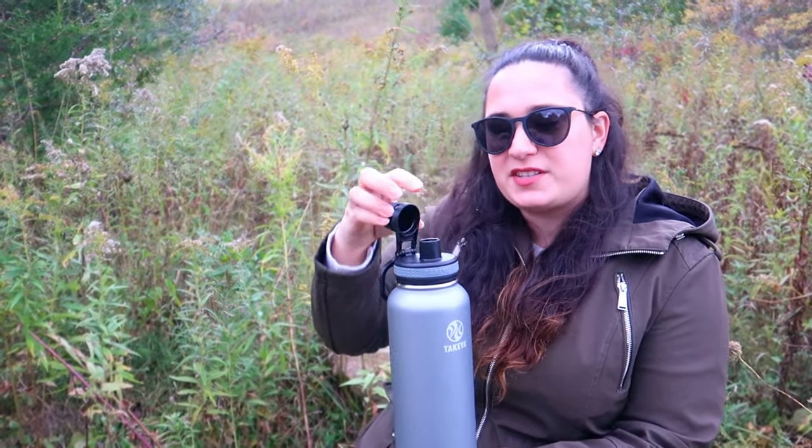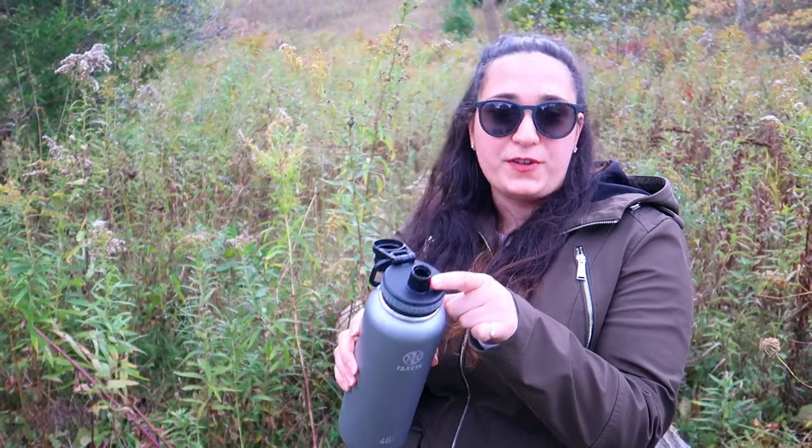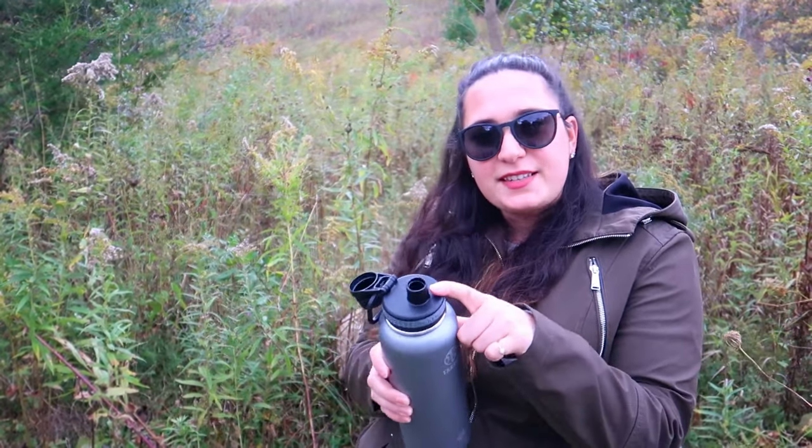Now the actual spout itself is the perfect size to fit your lips around. One thing that happens to me quite frequently is if the spout on a water bottle is too big and I'm really, really thirsty, I might drink the water too fast and it spills everywhere. With this size spout, we don't ever have to worry about that happening because it just is the perfect size.